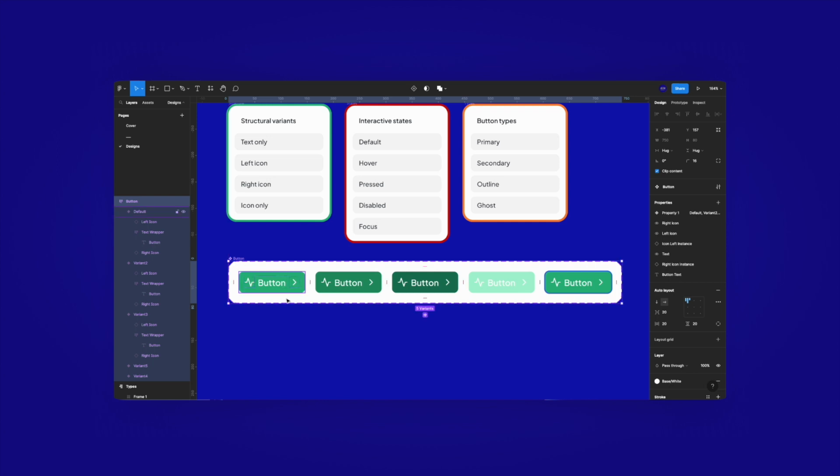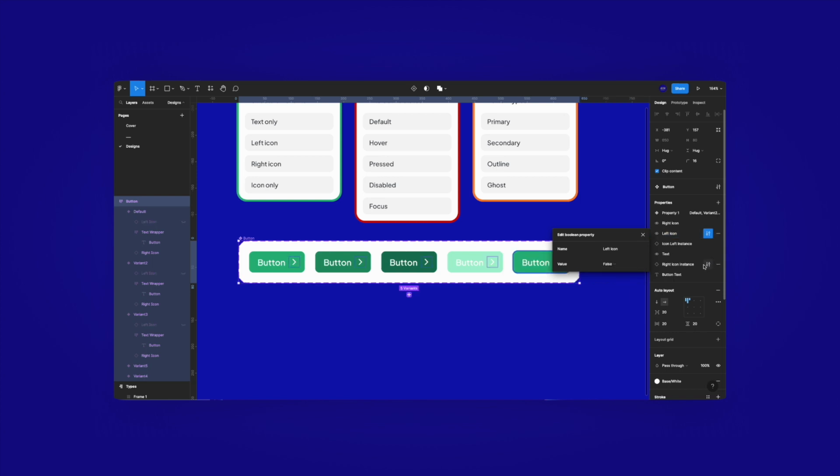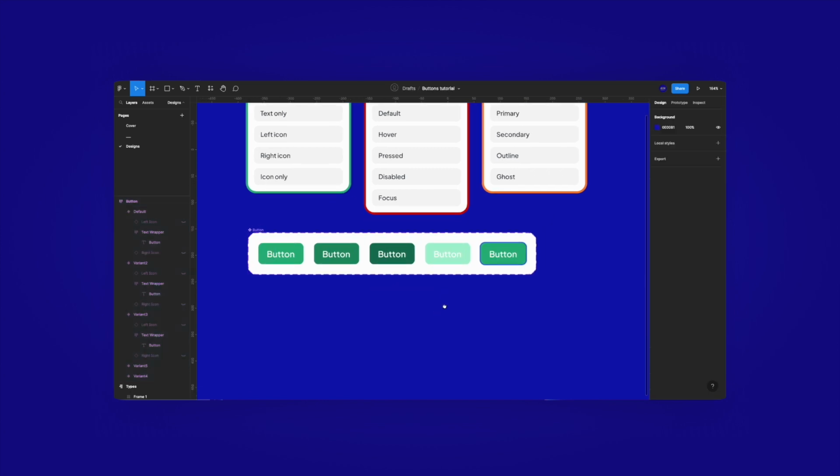And that is our primary button. By default, I'm going to get rid of those left and right icons like we discussed. They'll still be operable from the component properties panel, they're just not going to be shown by default. So we'll set them to false on the left icon and the right icon. And that's looking nice.